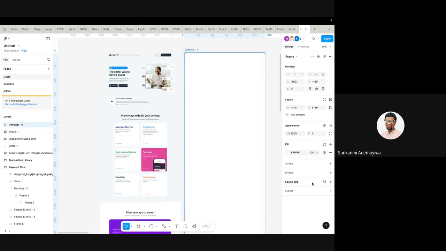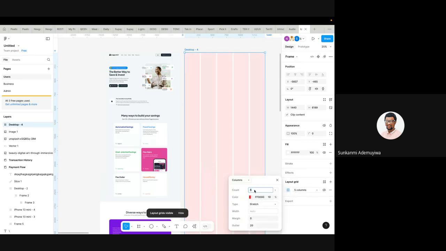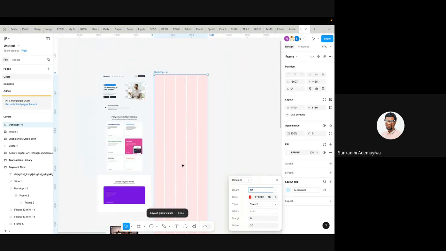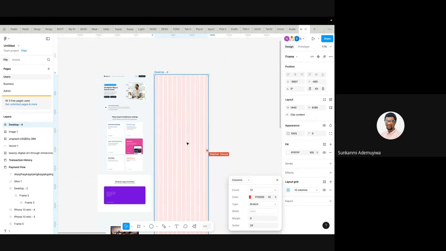So this is the layout grid. You click on the plus, then you change this to column, and then you click on this, and 12. The layout grid column of a website is always 12, so you give it 12. This is the count. Then you have the margin.